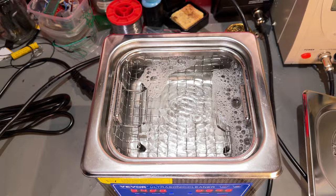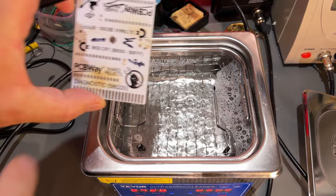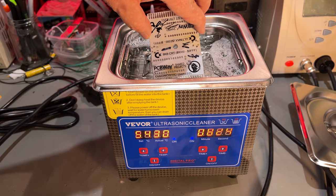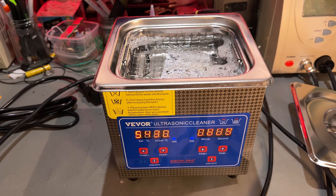Gonna try with this PCB here, and I'm just gonna draw some lines with a pen, see if it removes that. And also you can see it's a little dark here. Maybe that's burnt, I don't remember. We'll see what happens. So it hasn't reached temperature. I'm not gonna wait until that, just going to test this now. But of course higher temperature will make it easier to remove fat and oils and stuff like that. Let's give it a couple of minutes. Of course I need to learn about this and how to use it properly, but this is the first test.